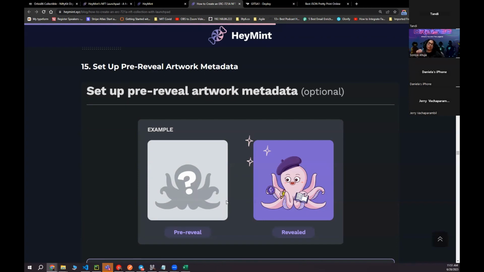So it provides a certain kind of security against those bots, because normally when bots are doing this, they're trying to mint only the most rare items in the collection so they can make money from it, right? In this case, it's a blind mint, nobody knows what they're getting. And then after the mint, within 12 hours or a day, whatever, you can change from pre-revealed to revealed. It's just a matter of removing the pre-reveal image in this case, okay?